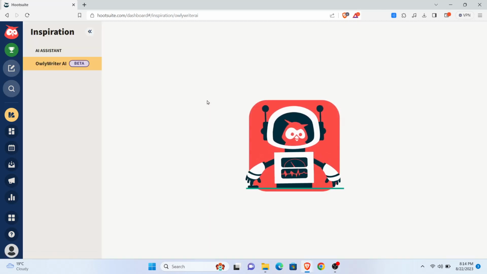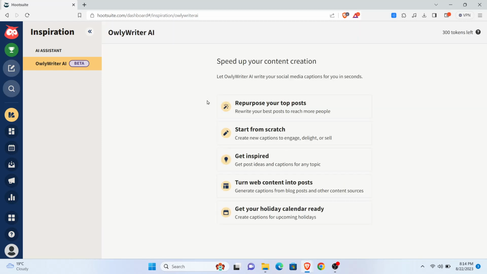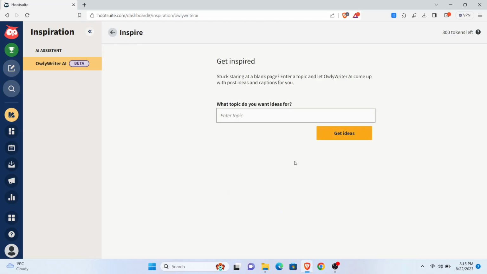Now, let's head over to the inspiration section. Here we will find Hootsuite's own iconic AI, OwlyWriter AI. Click on Get Inspired, select the topic you want ideas on, and wait a bit.